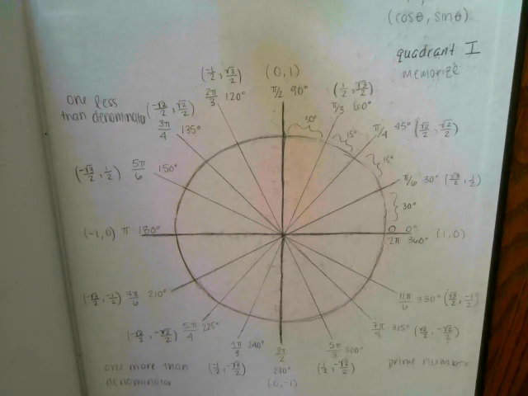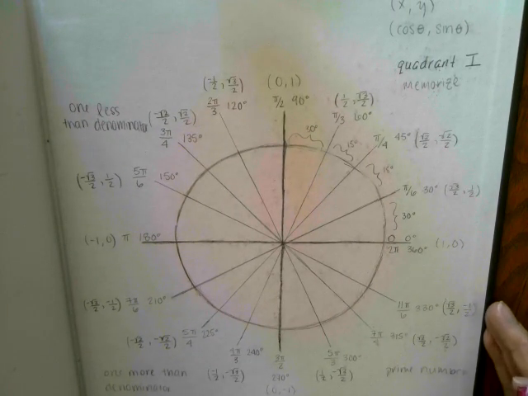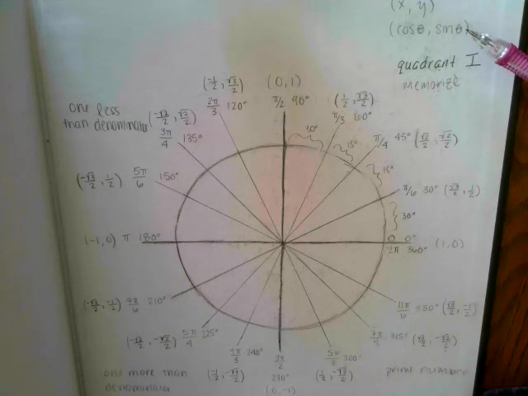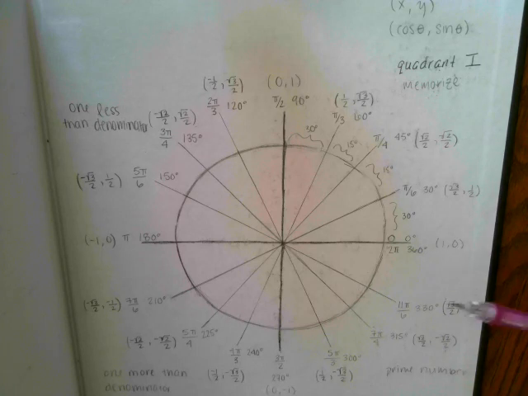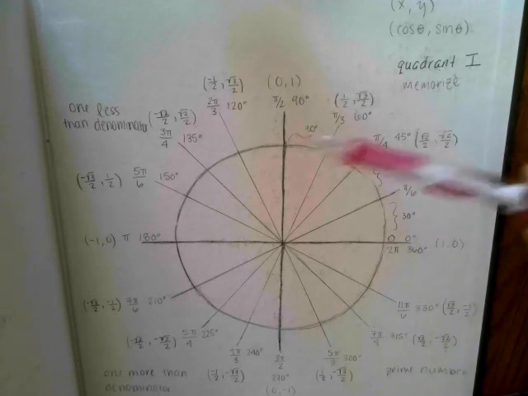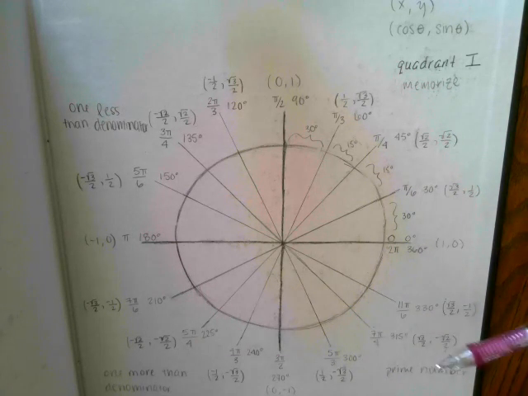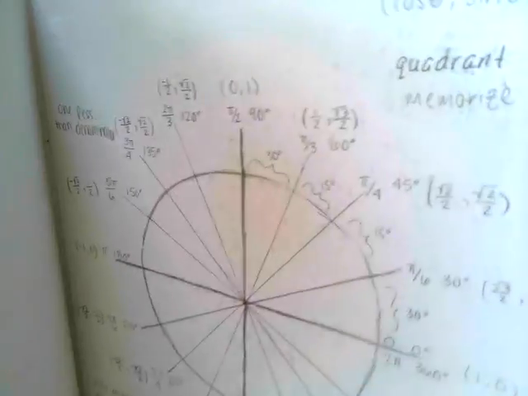Okay, and I have all the little notes on here that tell us that xy is cosine sine, and you can freeze this and look over it so you can memorize all the different degrees and what their equivalent radians are. This is very helpful, very important. So you can look at this, refer to this, draw this out, whatever makes it easier for you. I think if you can draw it out, it'll help it stick in your mind, and then you'll have a hard copy to use for the homework problems.